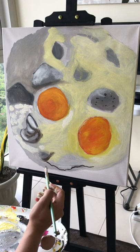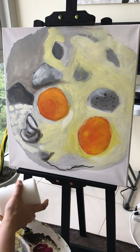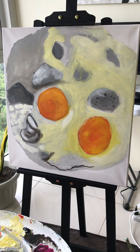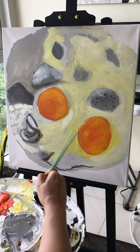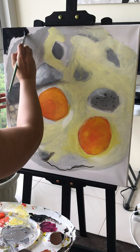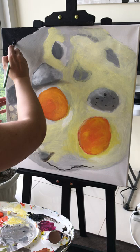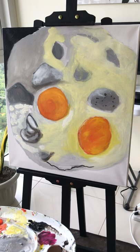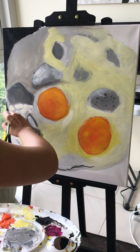Okay, you can wash your brush out. I'm just gonna get more white because we'll be using a lot of white in this painting. All right. So I'm just gonna get, actually guys, while waiting, I'm just gonna get my black now. And I'm gonna paint the background of this egg, which is black. All right, so again, black. And while actually painting the background, we're also waiting for some things to dry so that I can actually get into the details of it.